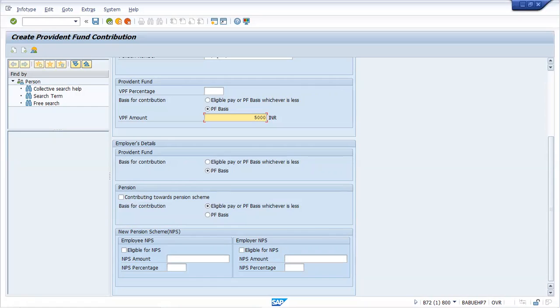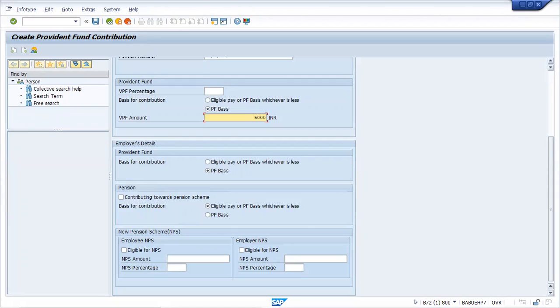The organization under which the employee is working has the option to choose whether it is eligible pay or PF basis, whichever is less, or always PF basis.